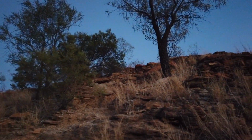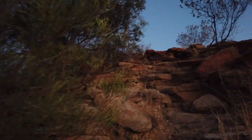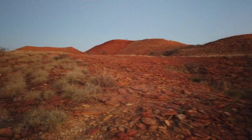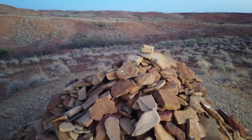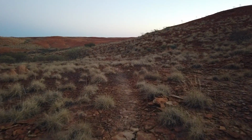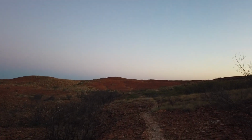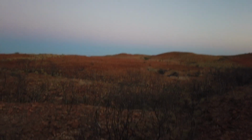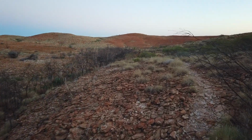6 o'clock in the morning and we try to find our way to Godfrey's Tank, which is an old indigenous waterhole. It is stunning. Dave made the good point: the track we follow leads into a gully where, if it rains here, all that water really starts collecting and ends up in Godfrey's Tank.